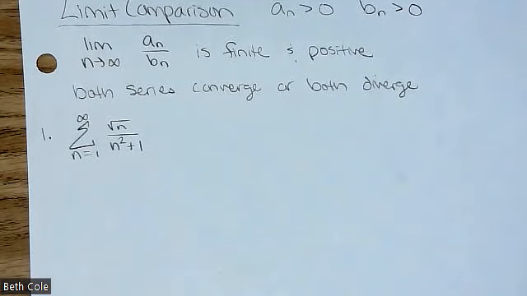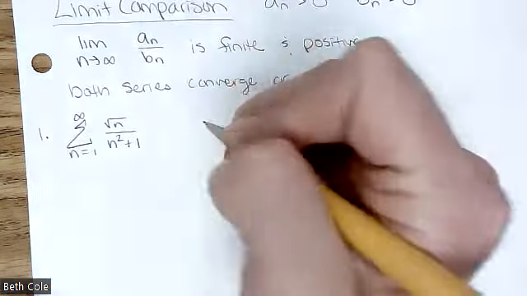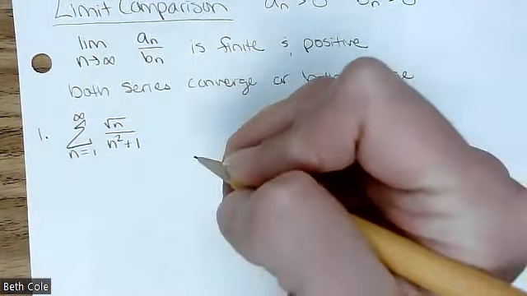So when you look at something like that, if your first thought is, wow, I hate this, you're a normal person, okay? It's not geometric, it's not telescoping, it's not alternating, it's not a p-series. You get what I'm saying? Like, do you want to do an integral of that? No. Okay, so we're going to do a comparison, and we're going to try and compare it to something that would be relatively easy to do.